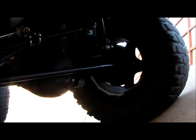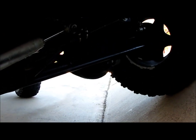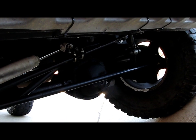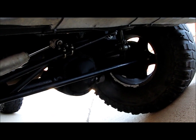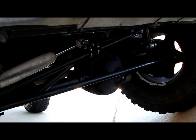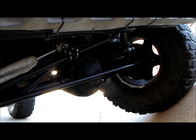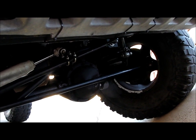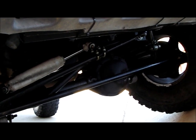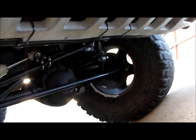It still handles pretty nice. I do get a little bump steer. My alignment's good, but trying to keep it straight on the highway at high speed is definitely a chore. In turns it feels like it handles really well, it's tight and everything, but it seems to wander a little bit on the highway. I think my steering box is weak and old, either needs to be rebuilt or replaced, and maybe I want to reinforce the metal area that the steering box is bolted to. So I'm going to look into that.